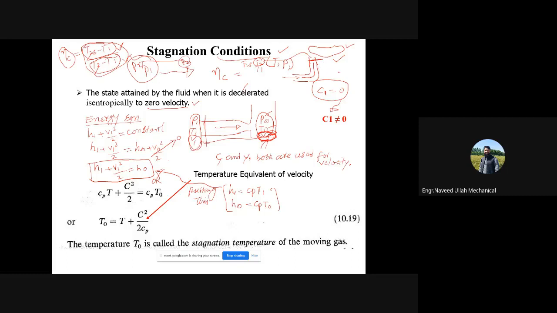And similarly, if you insert a thermocouple, the layer of the working fluid will strike the thermocouple, and when it strikes the thermocouple, its velocity becomes zero. So in other words, the thermocouple is basically measuring the stagnation temperature. It makes the working fluid stop, and then it measures the temperature. So we say that it measures the stagnation temperature, and the pressure measured is also the stagnation pressure.